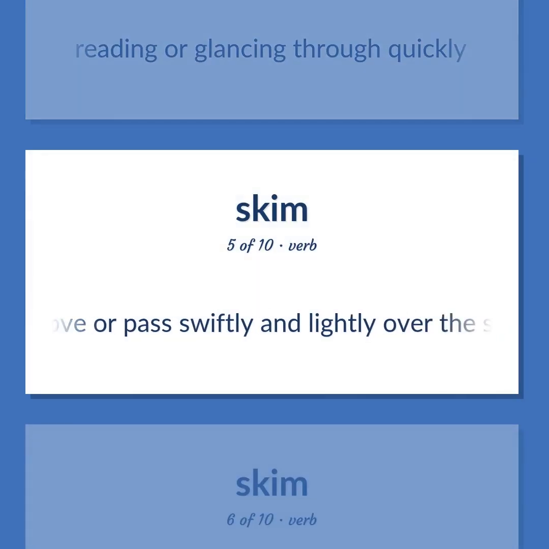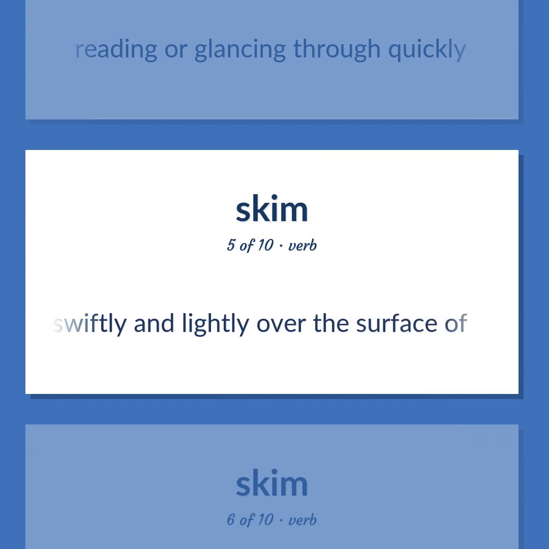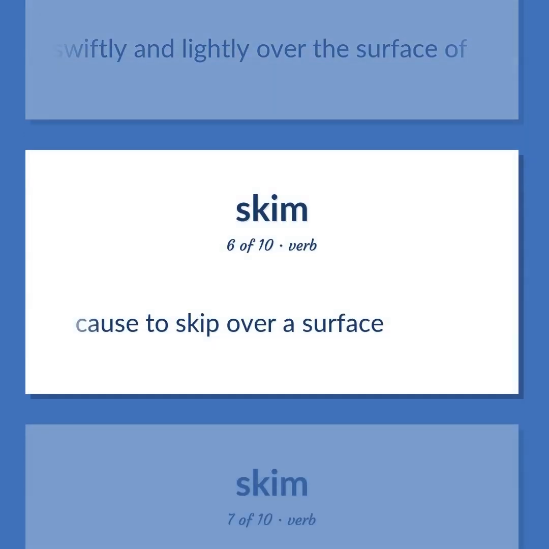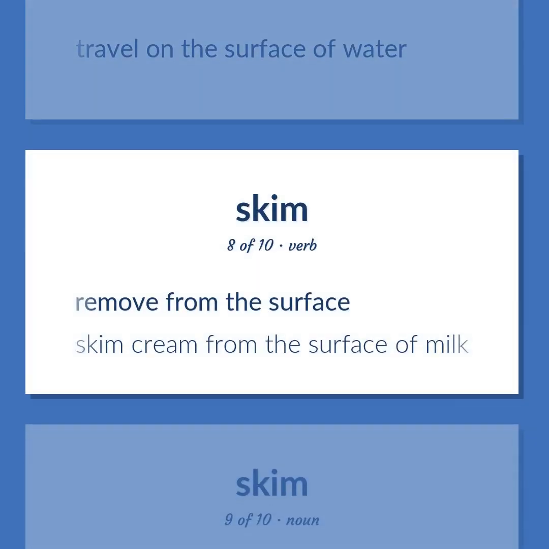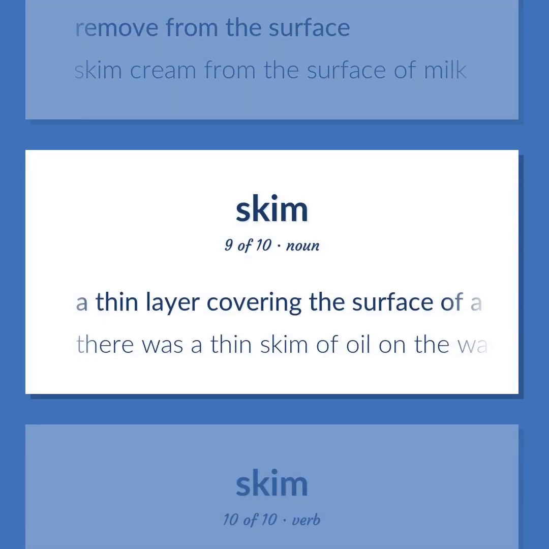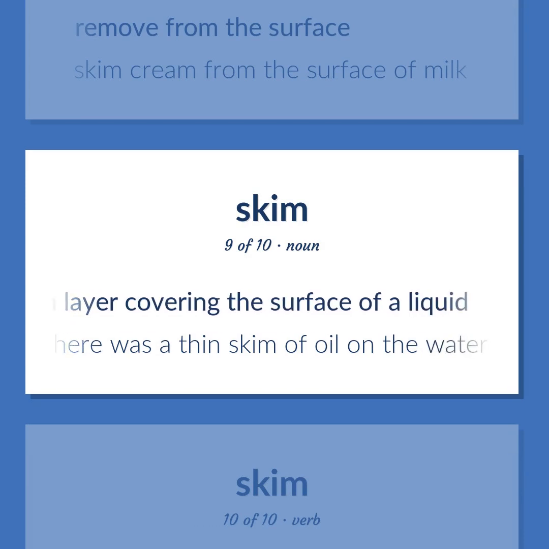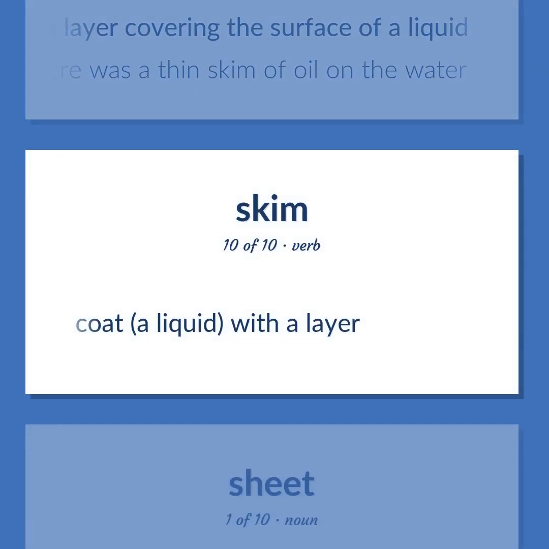Move or pass swiftly and lightly over the surface of. To skip over a surface. Travel on the surface of water. Remove from the surface. Skim cream from the surface of milk. A thin layer covering the surface of a liquid. There was a thin skim of oil on the water. Coat a liquid with a layer.